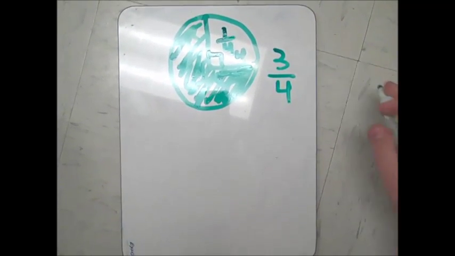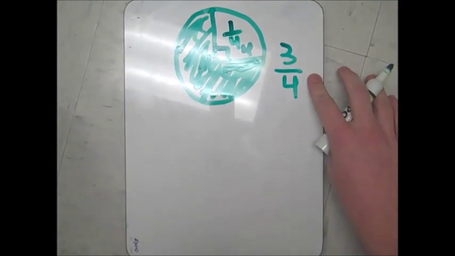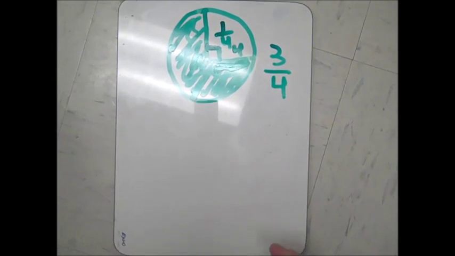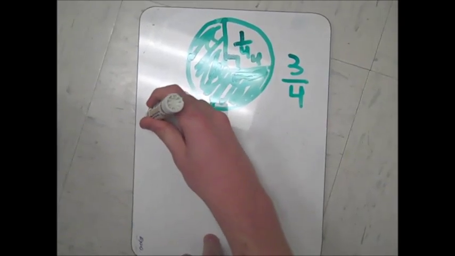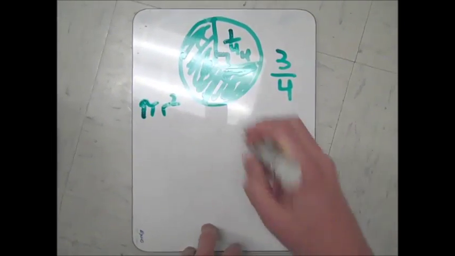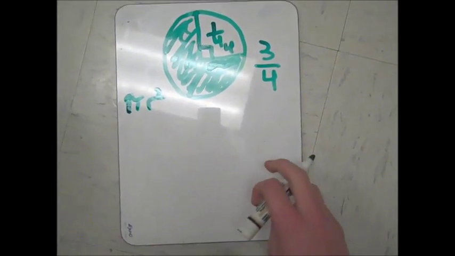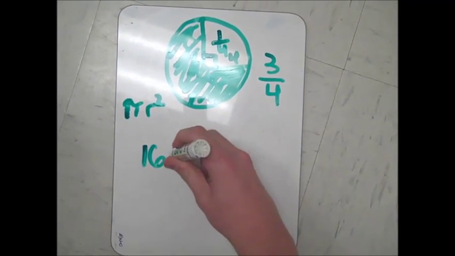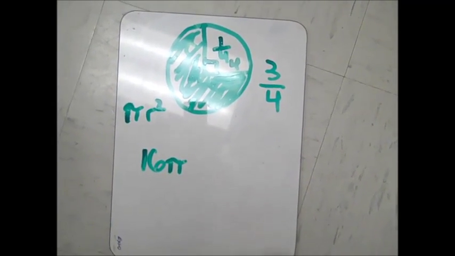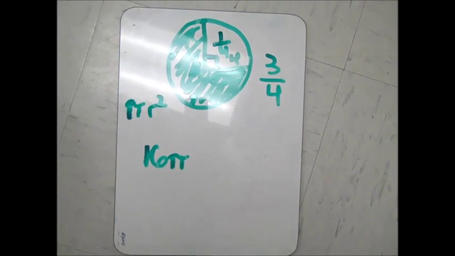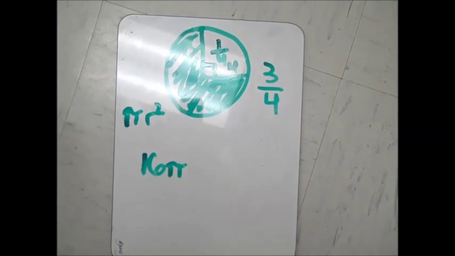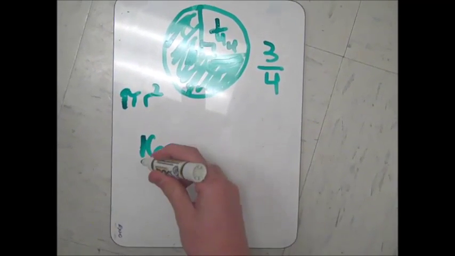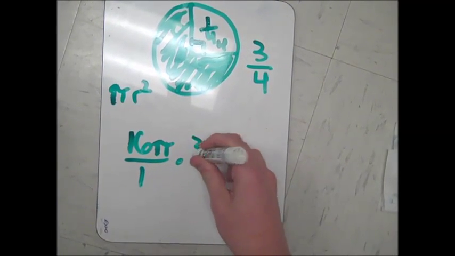So if we find the area of the entire circle and then multiply it by 3/4, we'll find the area of the shaded region only. Let's define the area. Our formula, if you remember, is pi r squared. The radius of the whole circle is 4, so we'll plug that into the formula. 4 squared is 16 times pi. We're not turning that into 3.14 because all of our answer choices have a pi symbol in them, so why bother? Now, that's the area for the whole circle, but if you remember, we need to multiply it by 3/4 to get the shaded region.